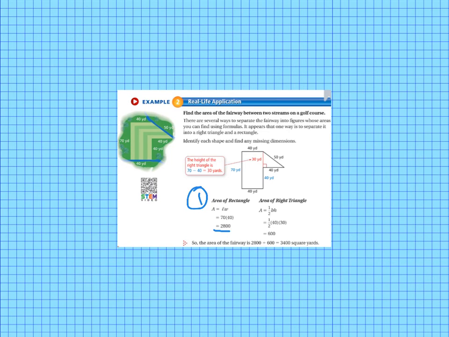And then we have the area of the right triangle. And remember, your area of a triangle formula is 1/2 base times height. So the base of this is 40 and the height is 30. So the base is down here. That's the part that it's sitting on. And we multiply that and we get 600 square yards. So that was step 2. And then step 3 is to add them. So this in here is step 3, is add. And when we add them, we come up with 3,400 square yards for an answer.